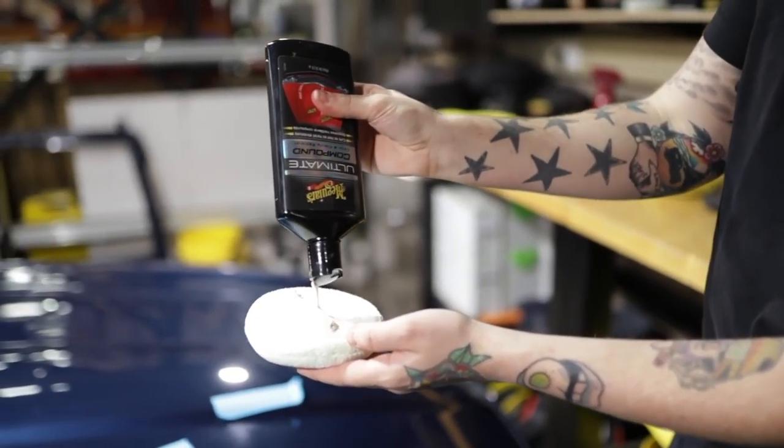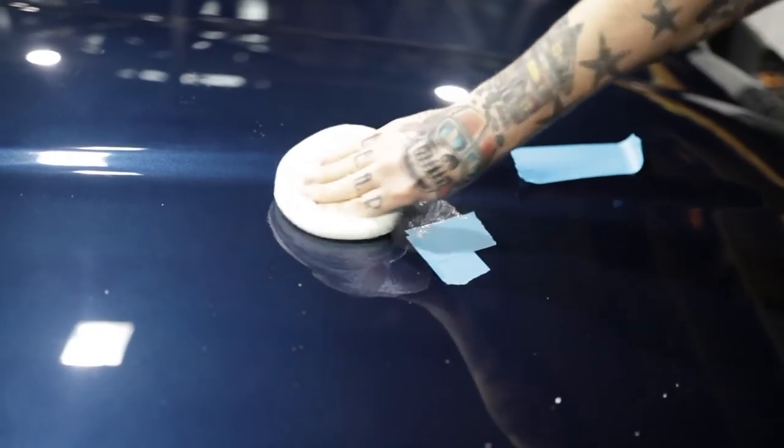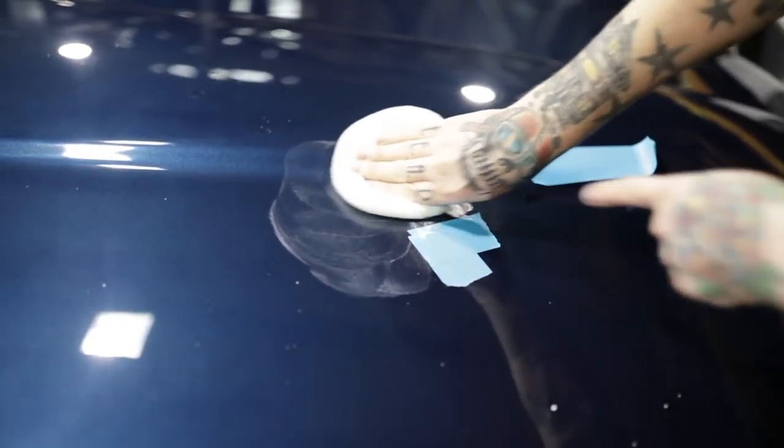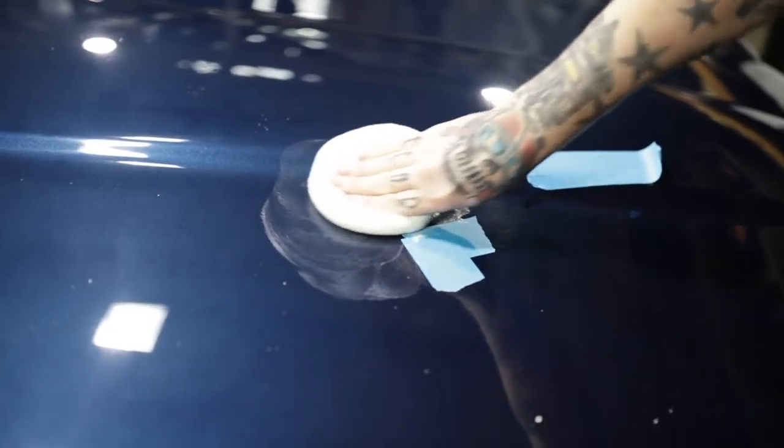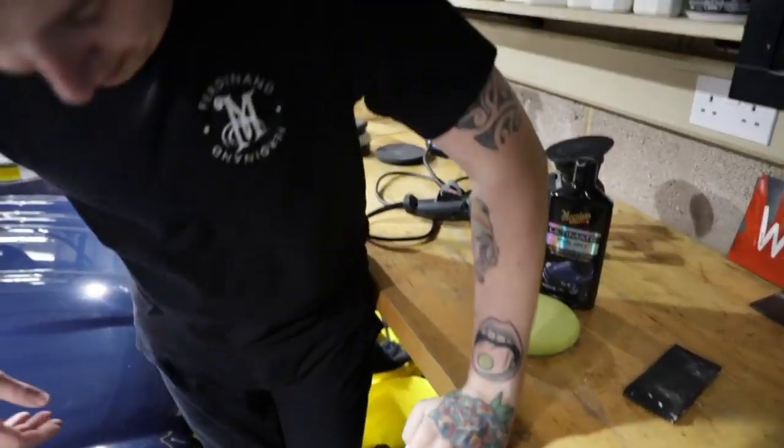If you're never sure about an area of the car, just don't work on it. What we're going to be doing is working around these, just because I'm not 100% sure on what's going to happen if I do go over with a compound on the pad. We're just going to use some gentle approaches to make the areas look as good as possible. But it just shows you that not every panel's the same. Even half the panel of this was completely different one side to the other. It's just being cautious and knowing when enough's enough. It's making the best of what we have. Position myself.